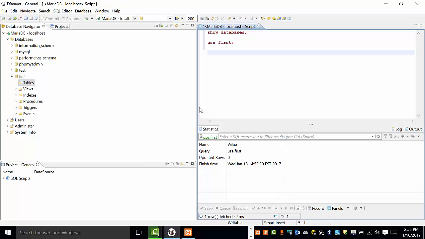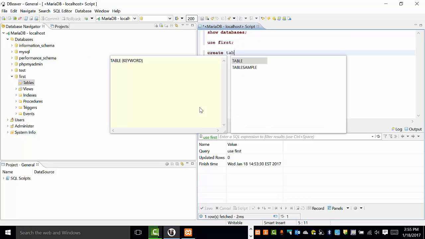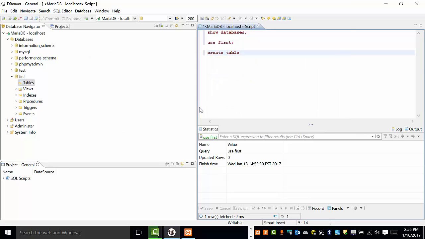So our first step is we need to create a table. I'm going to say create table, and I'm going to create a table for keeping track of my parrots. I actually have several parrots at home, and so I'll just create a table for keeping track of information about them. So I'll say create table parrots, and then we'll have our parens. And of course, the whole statement is going to have to end with a semicolon.